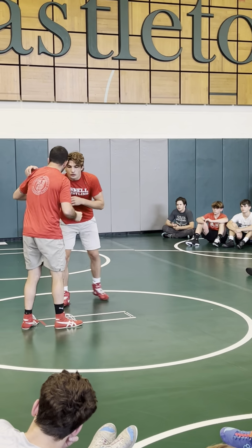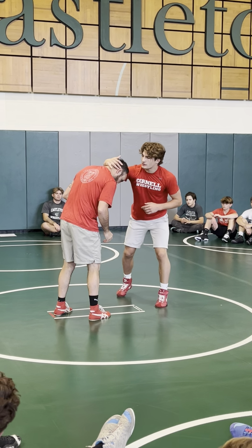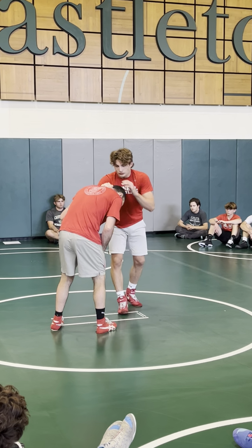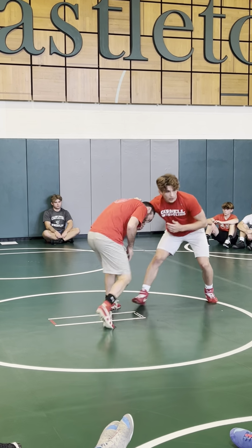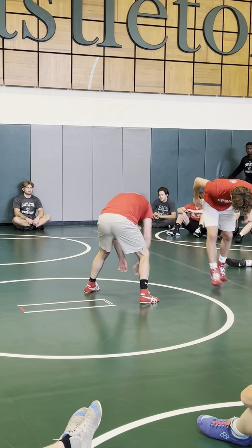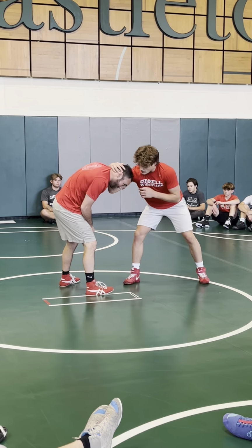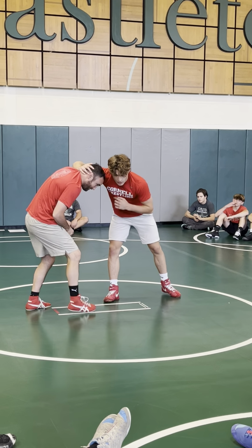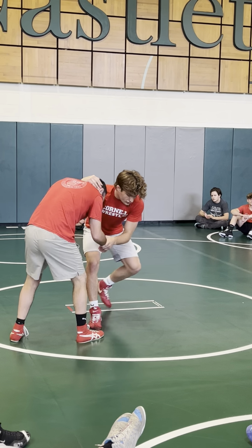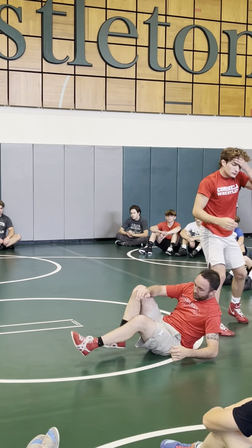What are you doing with this hand? So this collar tie is not on the neck, it's more grabbing the back of his head. When you guys are pulling, the strongest part of his neck is going to be the lowest part, where I can pull him the most. If I grab him on the end of his head, it's very hard to be stable. So, good collar tie, kind of giving him some elbow too. Not up here, not here. Pushing with my elbow. Swing, pull, push, ankle pick.